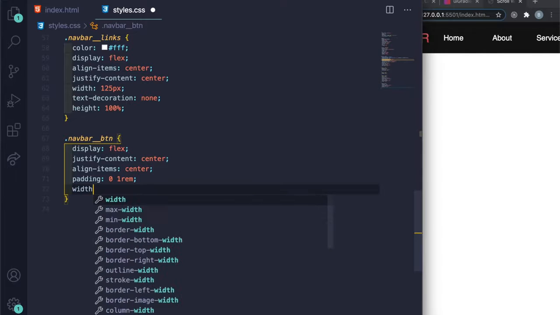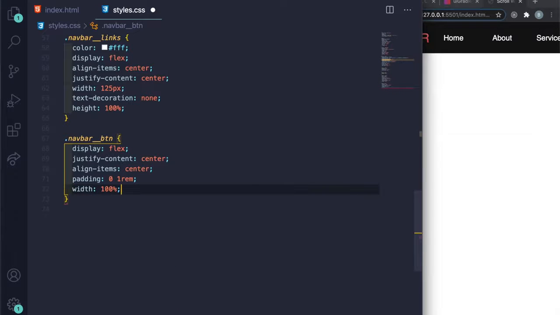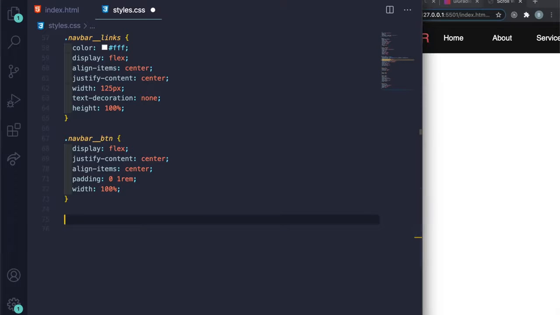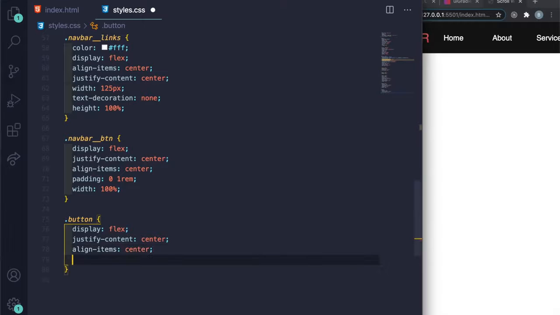And then let's put the width at 100%. And right now you can't see anything because the button is way over here, but just know it's chilling, it's doing its thing. Now actually style the button. All right, so here is where it gets pretty crazy, but let's just do dot button, curly brace. I'm gonna say display flex. And then justify content to be center. And then let's just do align items to be center, text decoration to be none. Let's do padding to be 10 pixels, top, bottom, left, right, 20 pixels.